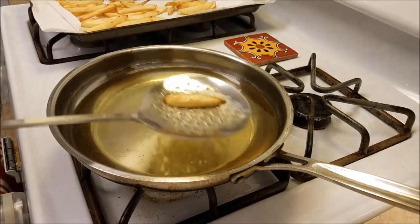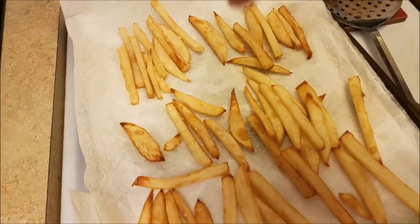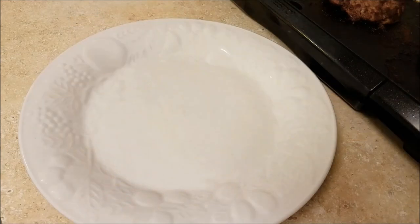Once I remove all of the French fries from the oil, I am going to sprinkle them with salt, and that is it. This is the perfect homemade French fry. It's tender and crispy all at the same time. Now let's get our burgers going.